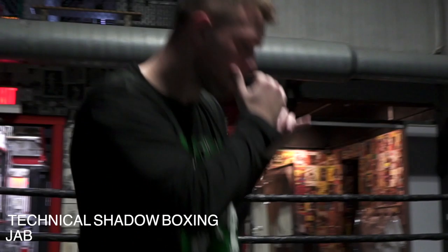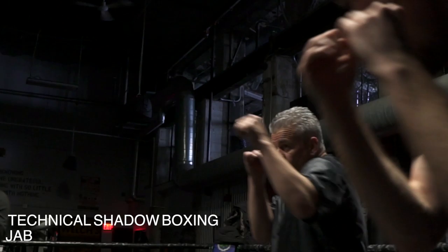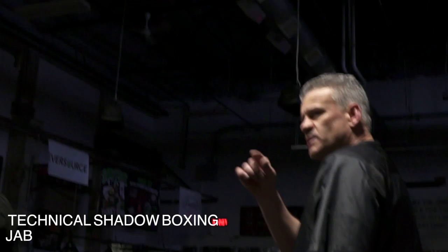Shoot it out. Throw the punch, don't push it. Throw it. Start in a good position. Good hand position. Don't have your hand wobbling around. You extend it out a little bit. You can cheat and get it there a little bit quicker.